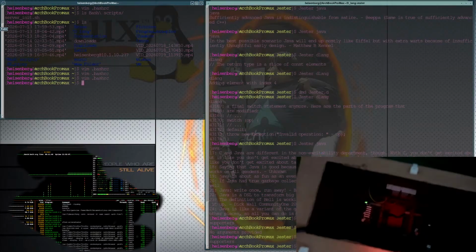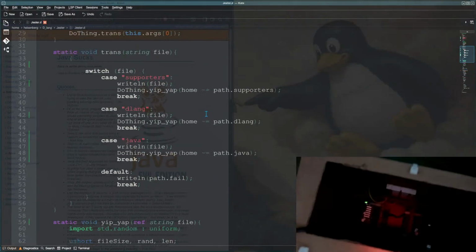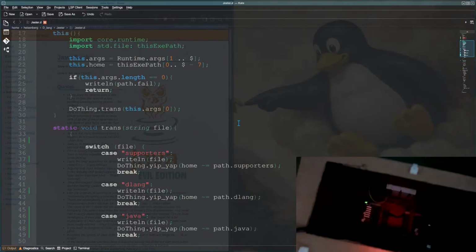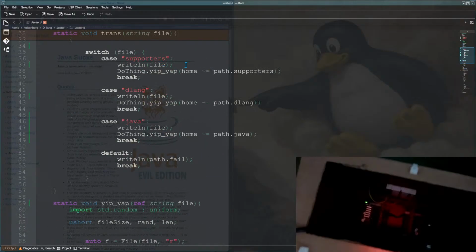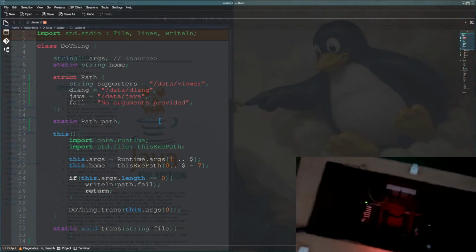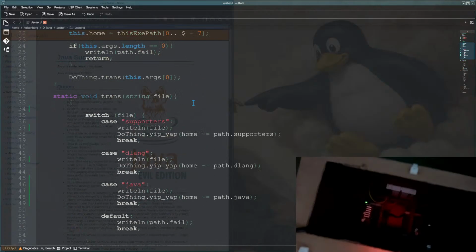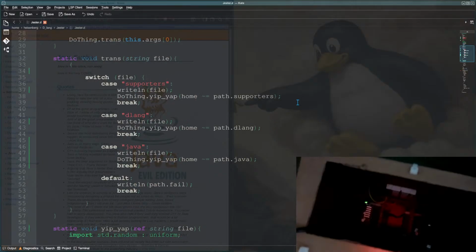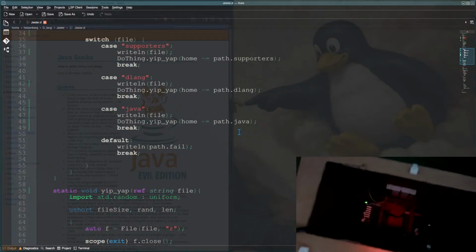No. No worko. Path.supporters. Still doesn't work, even though I'm using a struct. Weird. Oh, interesting. At that point, it needs to use home path.